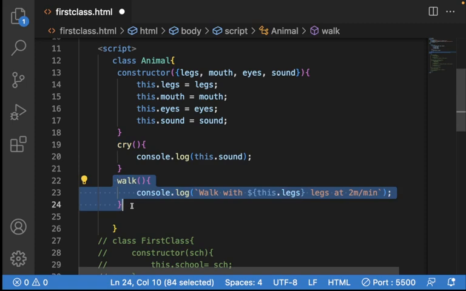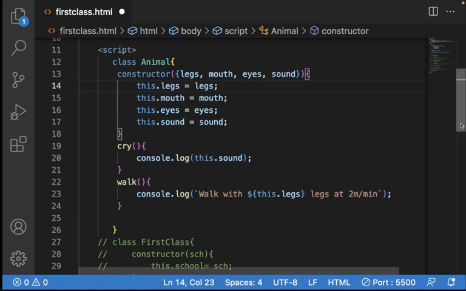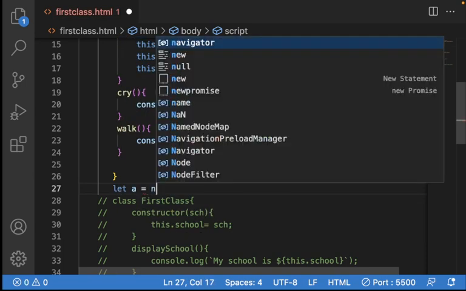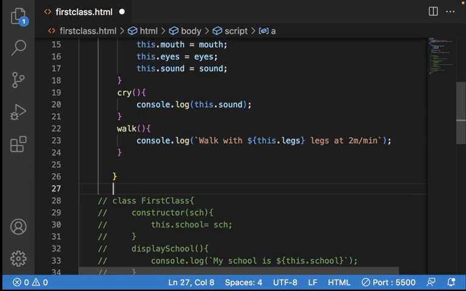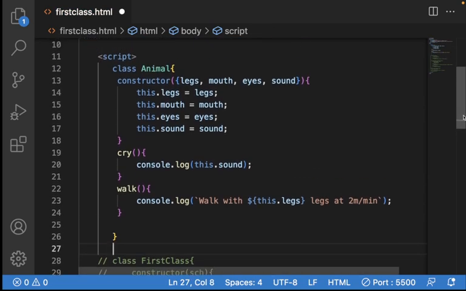But let's look at some properties that are specific to some specific type of animals. Even though all animals don't have two legs, if you want to adjust the leg, then you can call on it here when you are creating new instance of it. So you can adjust the leg. But let's look at some properties that are not general in animals. Maybe they are for specific set of animals.